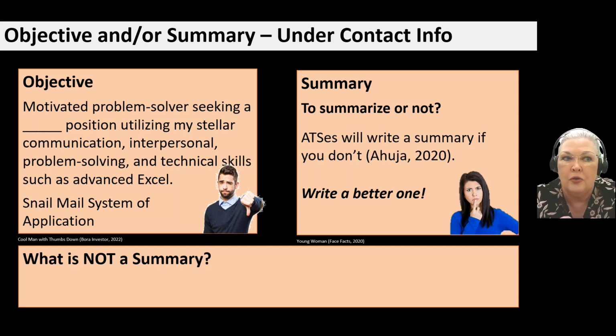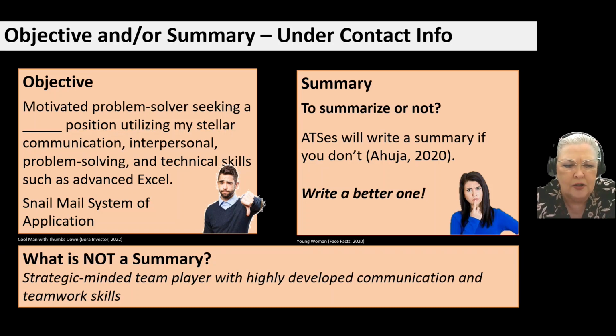All right, so before we go into what is a summary and how do I write it, let's talk about what a summary is not. A summary is not going to be statements such as this: a strategic-minded team player with highly developed communication and teamwork skills. So this is a subjective statement. It's repetitive, and it tells the employer nothing about you and what you have done, nor what you are capable of. It's what you think about yourself. So it's a useless kind of statement to the employer. You don't want these types of statements on any of your job application documents.